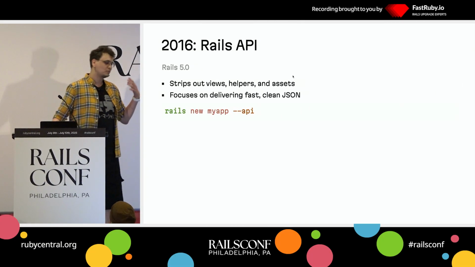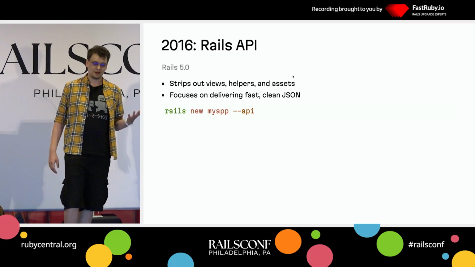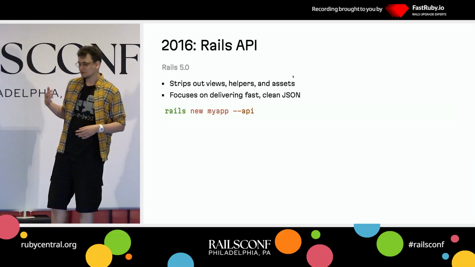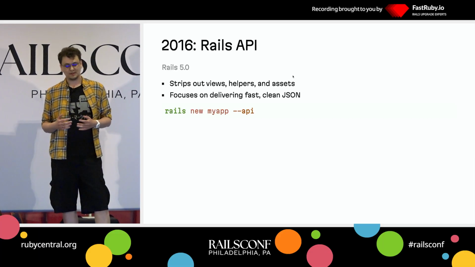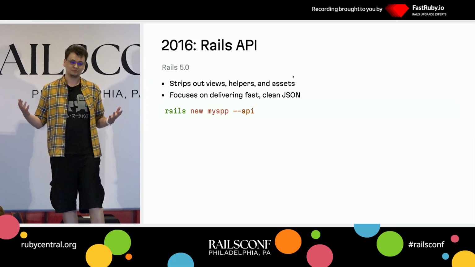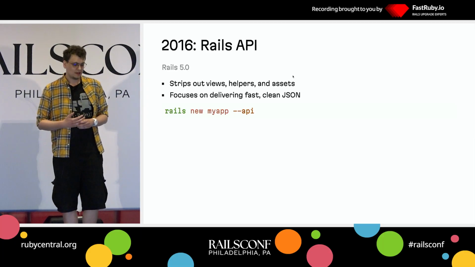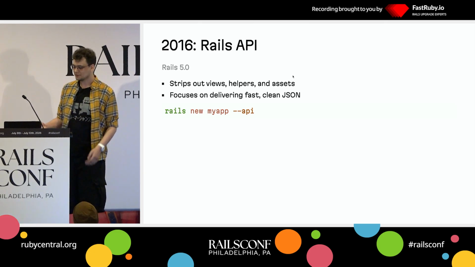But the most important addition was actually introduced in Rails 5. Rails API mode. It allowed Rails developers to work with Rails as a backend for any front-end framework. And it quickly became the de facto standard.